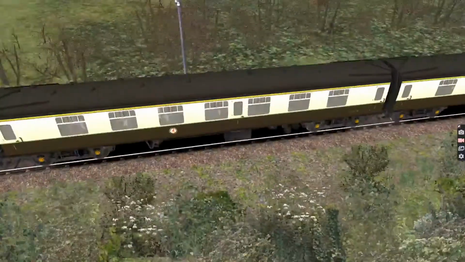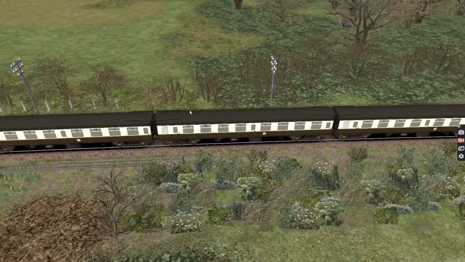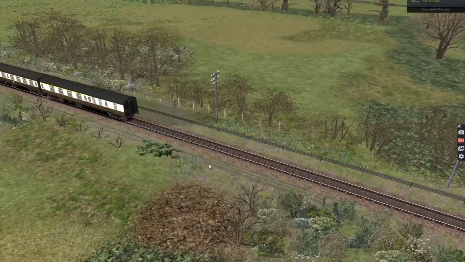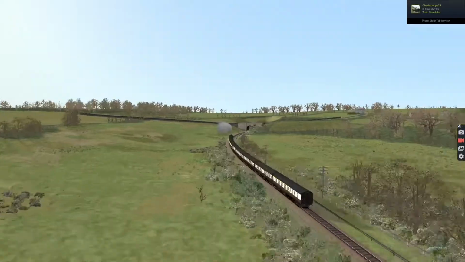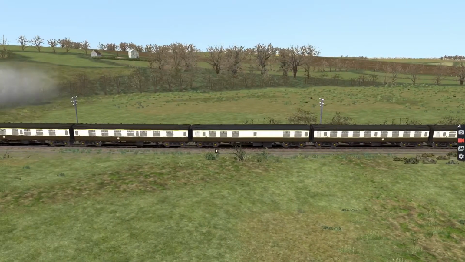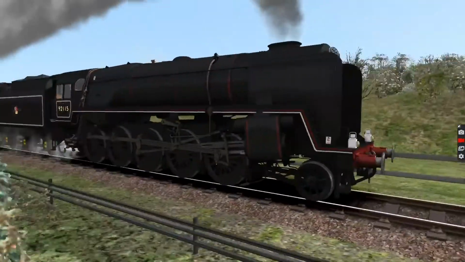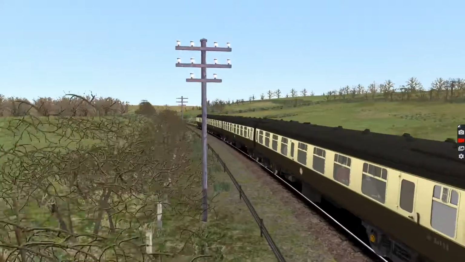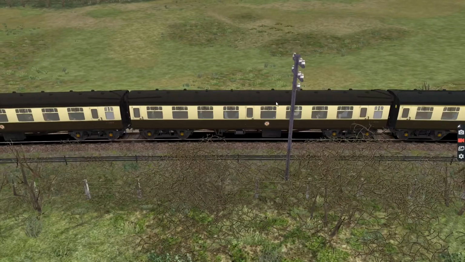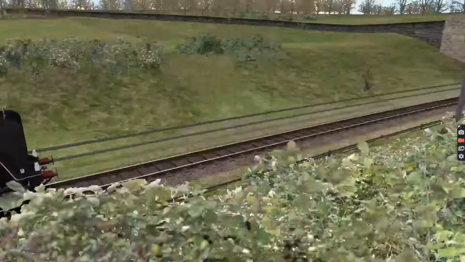I actually have a coach exactly like that. Oh yeah, you can also, to get some really nice shots of your engine, if you press the pause button on your keyboard, it'll basically pause the game so you can just move around and get some really nice shots of your engine. So, yeah. I actually have one of these coaches in Hornby. It's a second class tourist BR chocolate and cream. Maybe I'll do a review on it, I'm not sure.